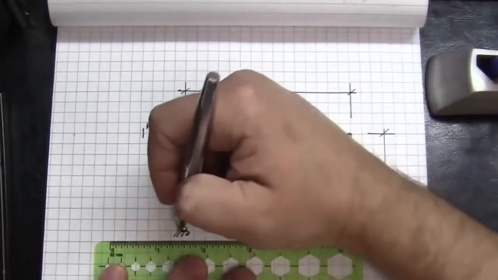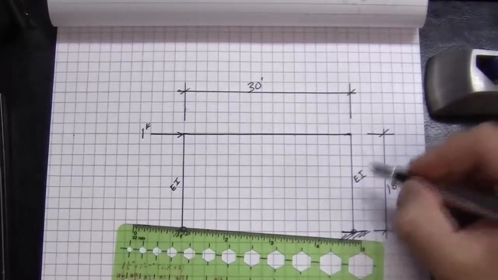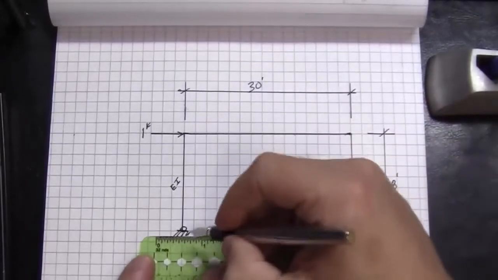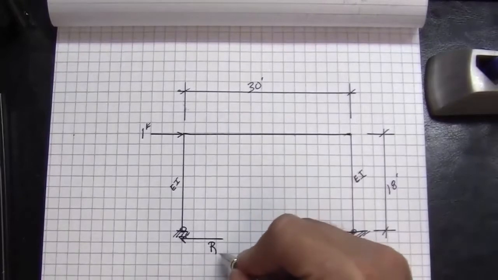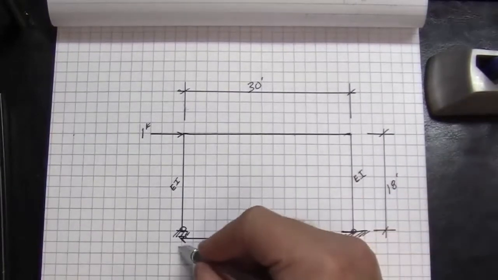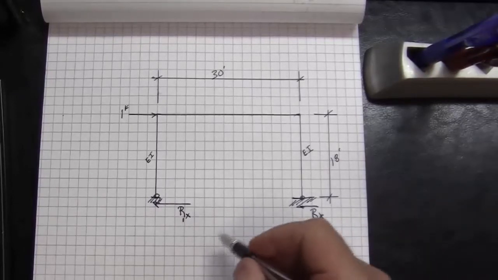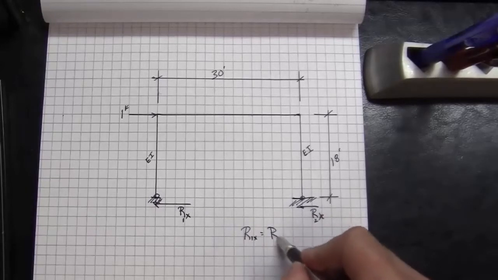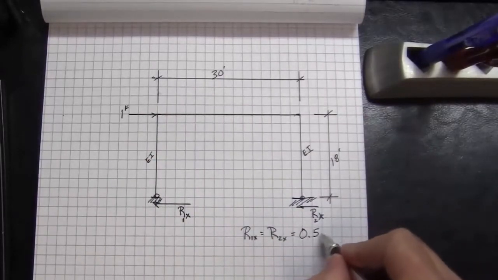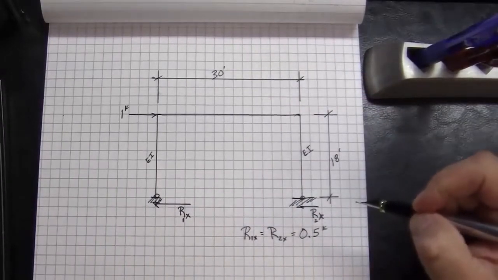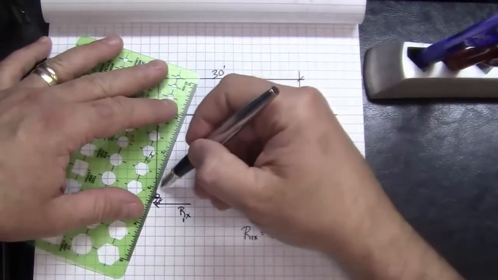that my reactions here at the base, assuming these are the same stiffness, which is a function of the materials, modulus of elasticity, and the section property stiffness for the moment of inertia, I'll have a reaction in the x direction on joint 1 and a reaction in the x direction on joint 2, and those two will equal each other by symmetry. And just graphically looking at it, I know that that's going to be half the load applied. And then that tells me very quickly what the moment will be. And essentially, it's rather straightforward.